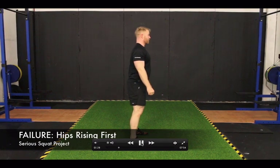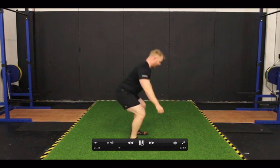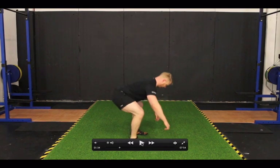So hips go down, hips shoot up. So in this position here, what's going on? Your legs haven't been strong enough to impart force onto the bar, which would be on your back, and drive it up. Instead, they've shot up first themselves, which leaves your back then to finish the lift like a good morning or like a deadlift.